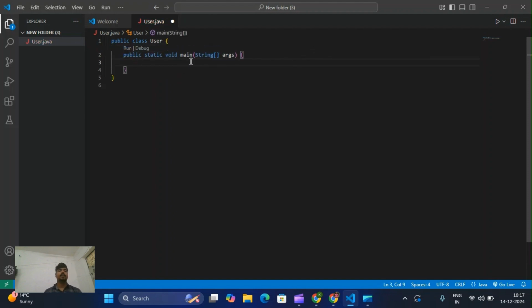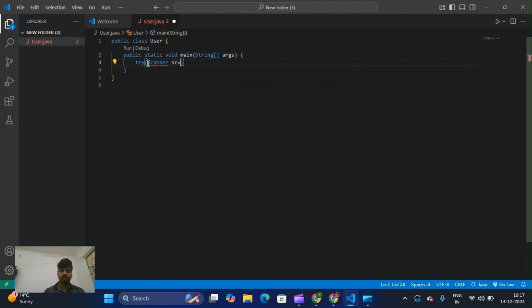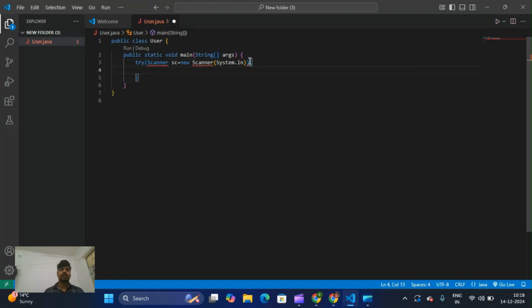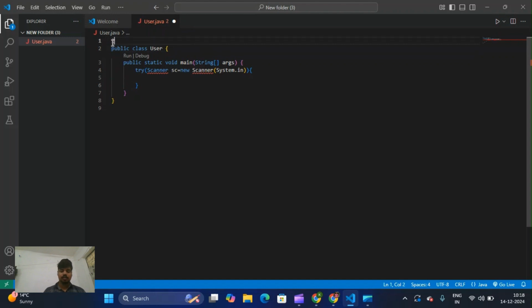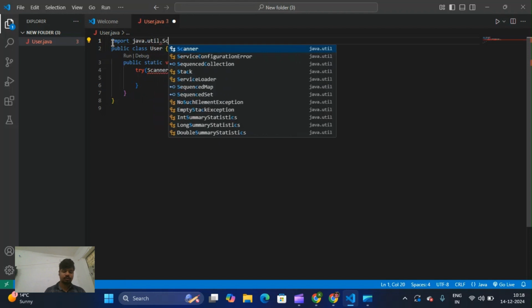If you want to take input from the user, then it is important to write a line in the try block, and in the bracket you have to write Scanner sc = new Scanner(System.in). Along with this you need to import one more package: import java.util.Scanner.